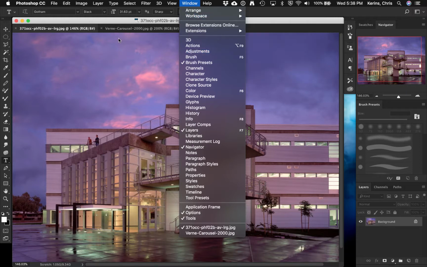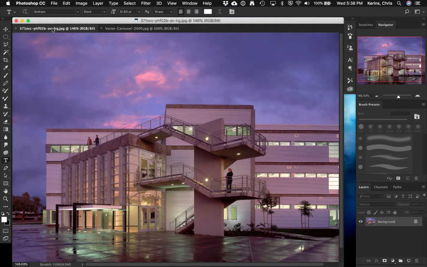The next area that you're really going to want to know is the toolbar, and that's this area on the left. It's this long strip. Sometimes it's in one column, sometimes it's in two. Again, that's customizable. These are where all your tools you're going to interact with are. And there are often more tools than are visible. For instance, if there's this little yellow triangle, you can click and hold and see flyouts for other related tools. Also, if you want to hover over a tool, you'll get a little tooltip to pop up. It'll tell you the keyboard shortcut key, if there is one, and the name of that tool.